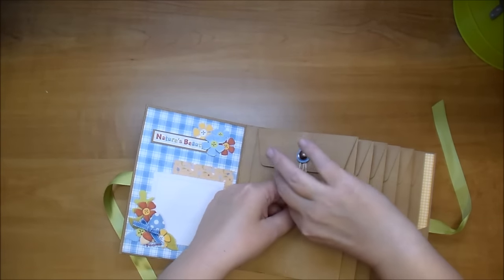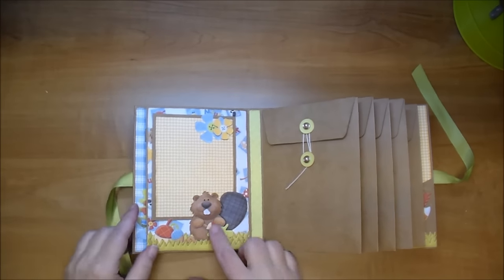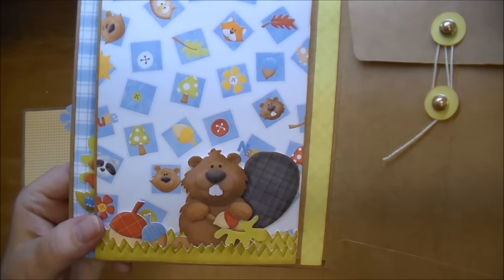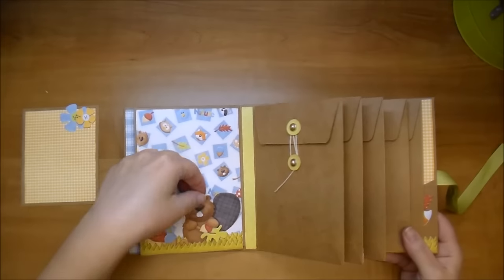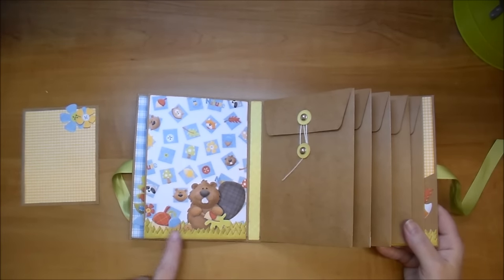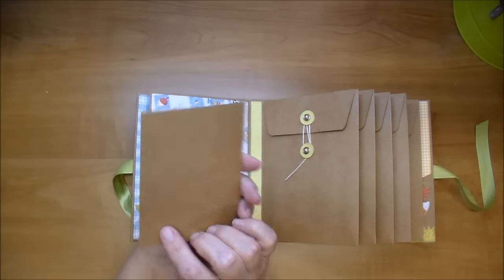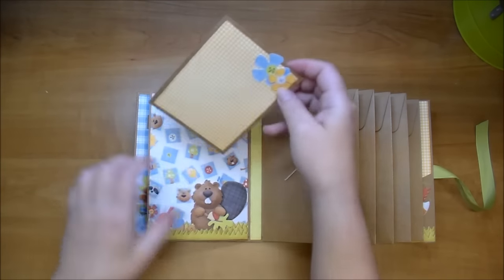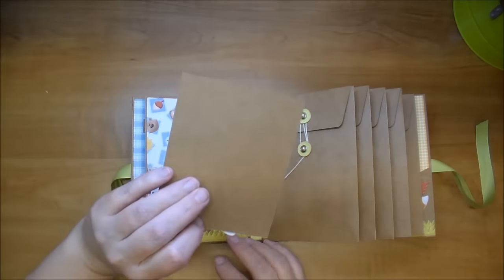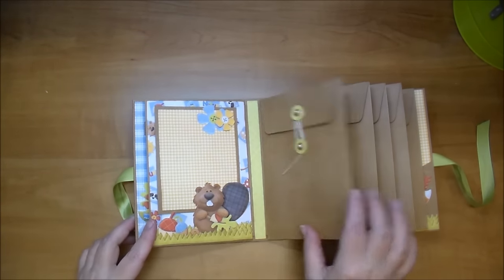I won't open all of these up but they're all the same. On the back I absolutely love this little guy — look how cute he is, and look at that patterned paper. I backed him twice to give him more stability because he's essentially a pocket. I added some acorns down here and some grass, and I tucked him between the two layers of grass. I added a photo mat with this adorable paper and some more of those flowers, and that just tucks behind there.